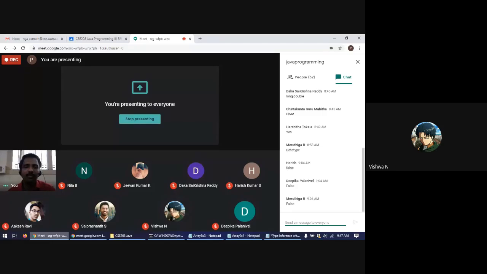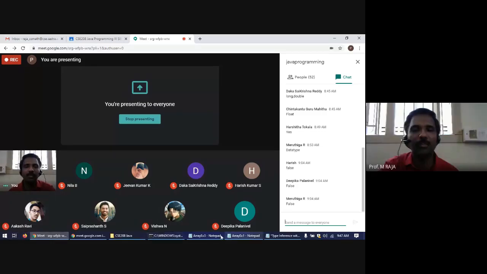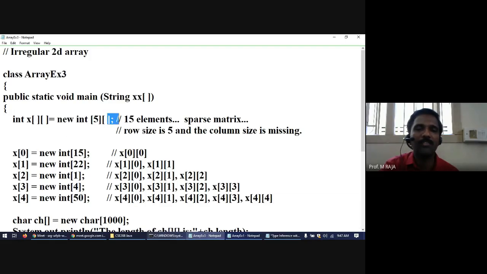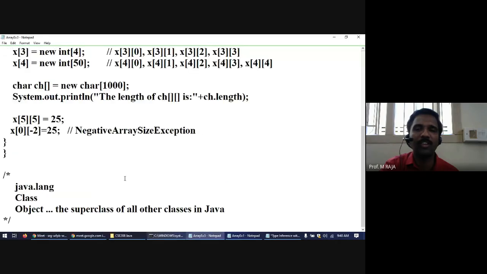Total number of elements in the 2D array, if you want to find out, you have to think of finding the first dimension size, second dimension size, third dimension size, right? You try to check what you need to write here so that the array length should be specified for the individual arrays.